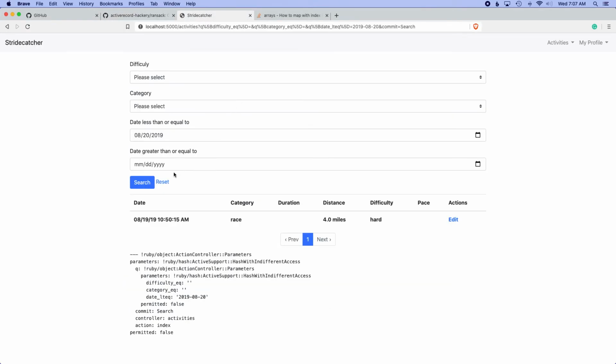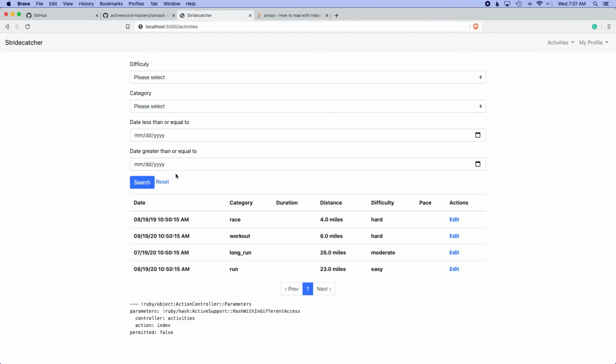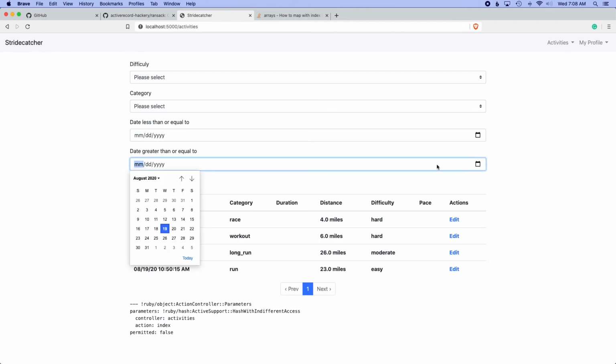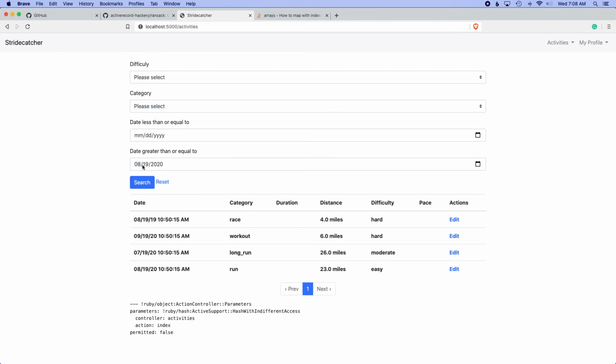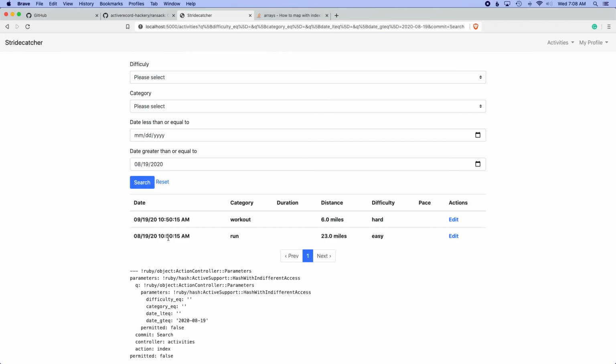So we'll just swap these out. Refresh the page, do a quick reset. Let's do greater than. So we did a date in the future. That's today's date. Yeah, this makes sense. I did greater than or equal to. Let's reset.